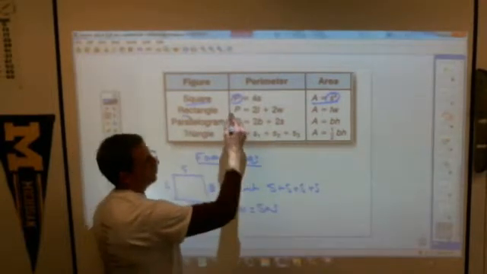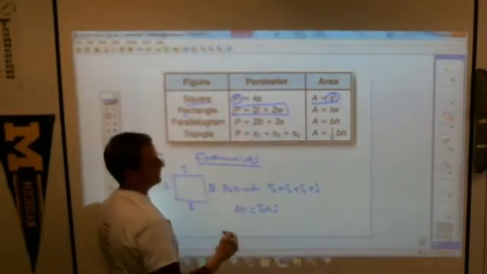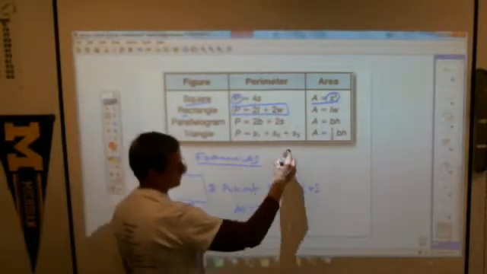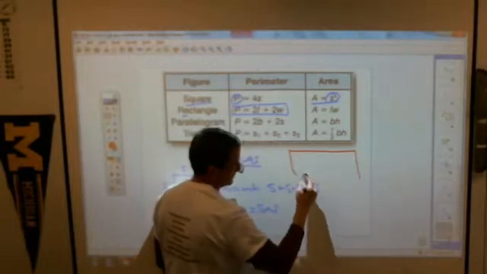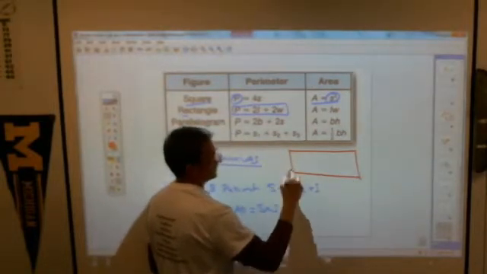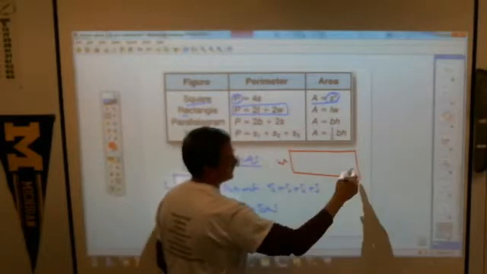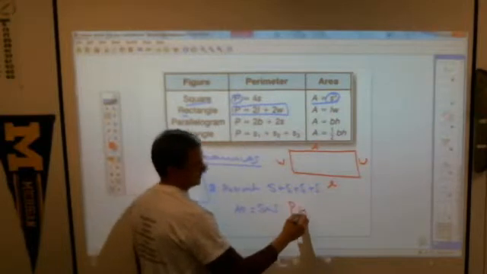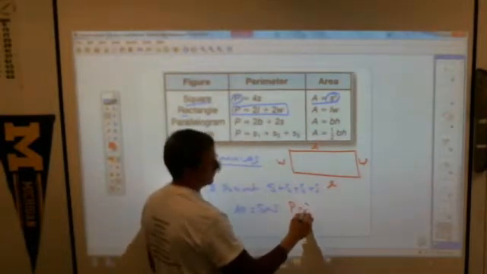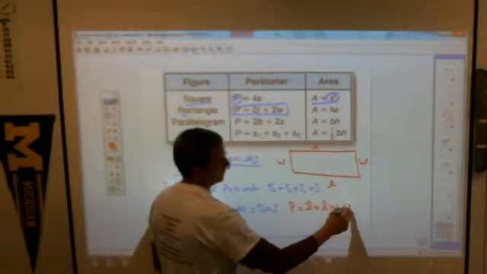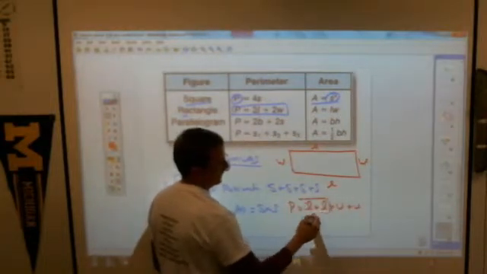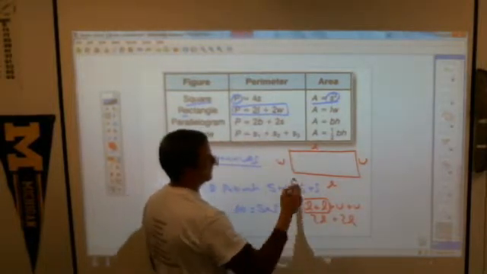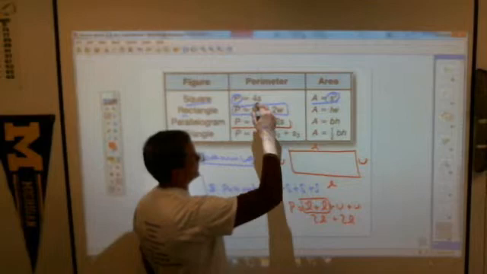And rectangle, do you understand? What does this mean when you find perimeter of a rectangle? What do you know about rectangles? Opposite sides are equal. So you've got the width here and the length there. Rather than saying the perimeter is length plus width, a quicker way, rather than adding something together, you can just use 2 times it. So they're kind of just getting you used to seeing formulas that you can use.